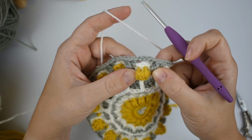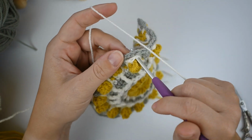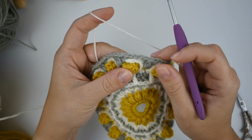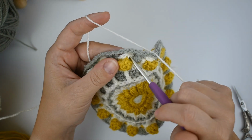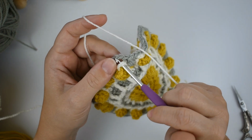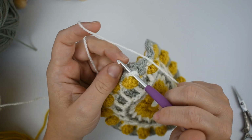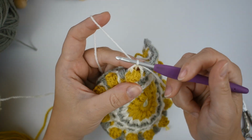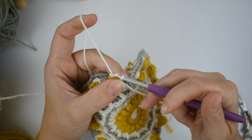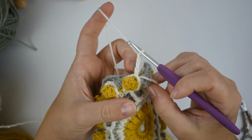So in round number 8, we have our double crochets, our chain 1s, our singles, our chain 1s and our doubles. We're going to find the chain 1 space before the popcorn and we're just going to join with a slip stitch, but we're going to push round number 9 backwards. So we don't want to work into it, we just want to have it just there. So joining with a slip stitch, then we're going to chain 4. 1, 2, 3 and 4.